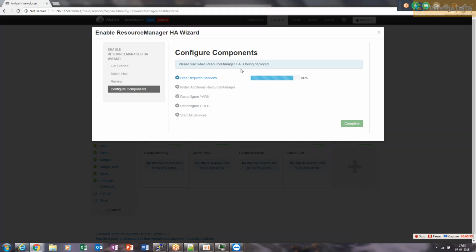The other high availability you can do is for HBase master, Oozie server, Hive server 2. Then you can also set the high availability of Ambari server itself. Though it is not needed, you can do that.